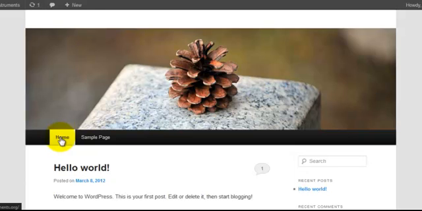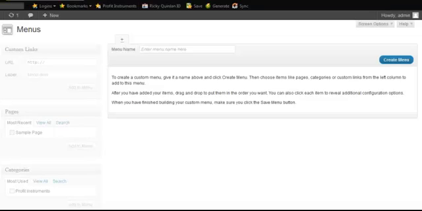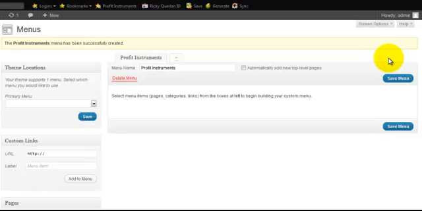So to do this, back in my WordPress administration area, I want to select Create a Menu in the right-hand corner here, look. And then you need to name your menu. So I'll just name it my keyword. And then select Create Menu again. And that's going to create our actual menu now, okay? Now at the moment, all I've done is create a menu. There's no pages within it.